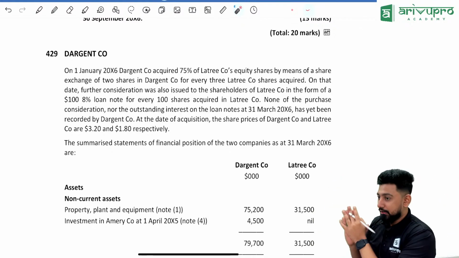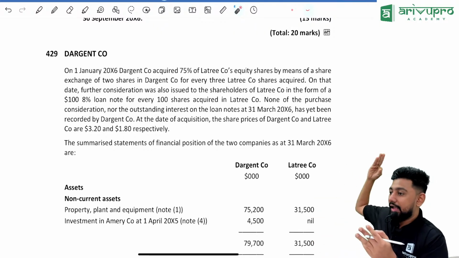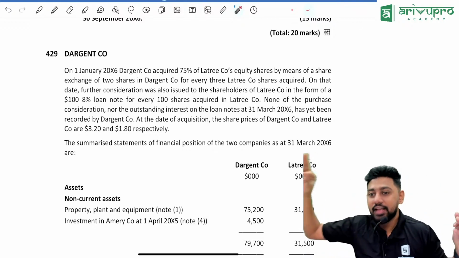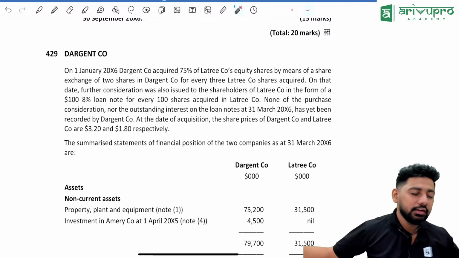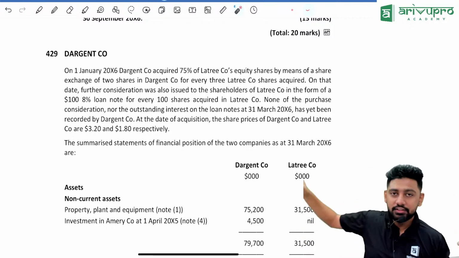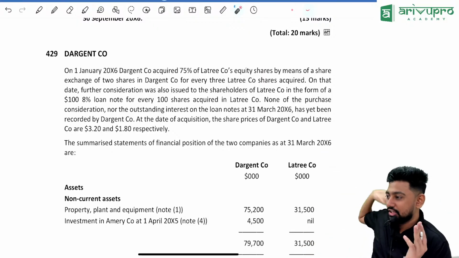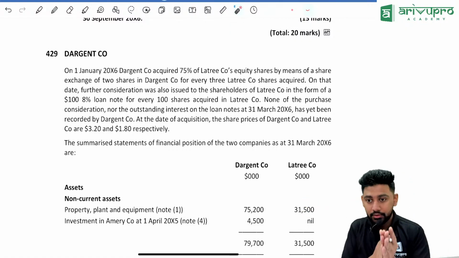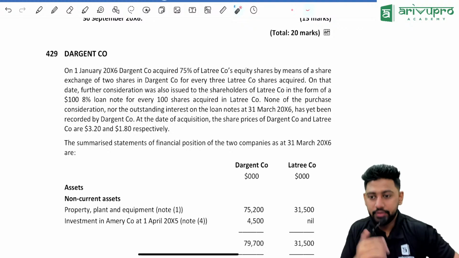If you had watched my recordings, I do it in KLP1. ABC acquired 80% of PQR on the following basis: immediate cash payment, deferred payment 920,000. We did the calculation. We got 733,418. We went for loan note exchange. We studied a share exchange also. If you have watched my recording, if you have been in my class, done. But if you do not know, that's okay. We will see how to work that out.